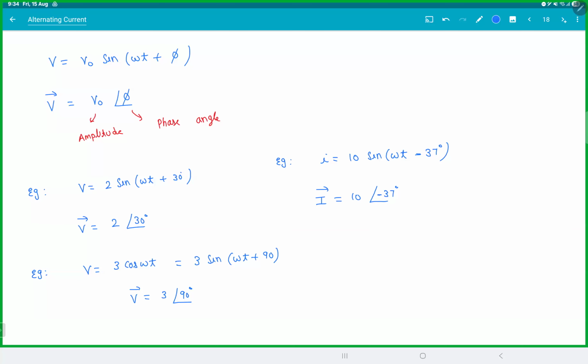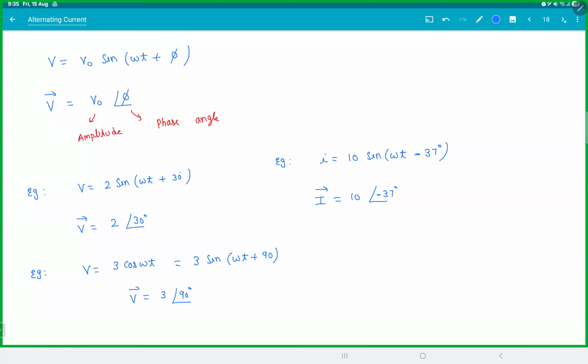Once you convert everything into phasor form, you can start using your Ohm's law, V is equal to IR. Things will become similar to DC circuits. The story is always the same. We are so obsessed with DC circuits, you want to bring everything into DC form. Like I said, it'll be a little confusing for the first 10-15 minutes, but once you get the hang of it, you will see problems will just keep coming off. Chapter becomes quite easy.